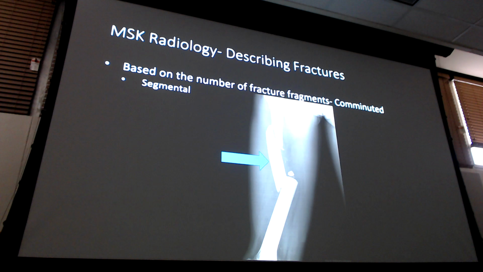So here's another picture of a comminuted or segmental fracture, right? Let's count the pieces together. I got 1, I got 2, I got 3, now I got 4, 5, and there might even be a 6 here, I can't tell. So for this side of the room, 1, 2, 3, my big pieces, 4, 5, maybe a 6, but I don't care, because once I get to 3, it's comminuted. I mean, the patient cares and I care for surgery, but for describing it, I don't care.